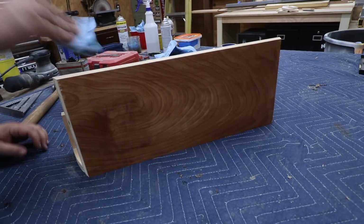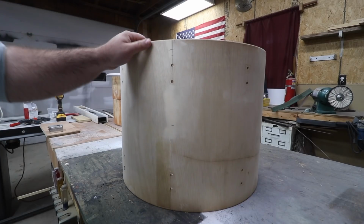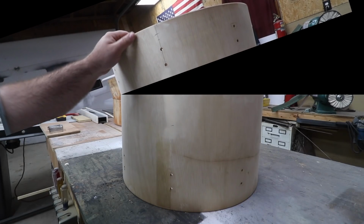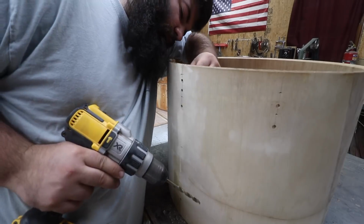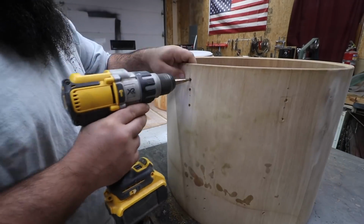Now for the third shelf. This is the fun one. Imagine a bass drum that hinges open, and that's what this one will be. So I actually started by scooting the lugs up closer to the edge to maximize the available shelf space.